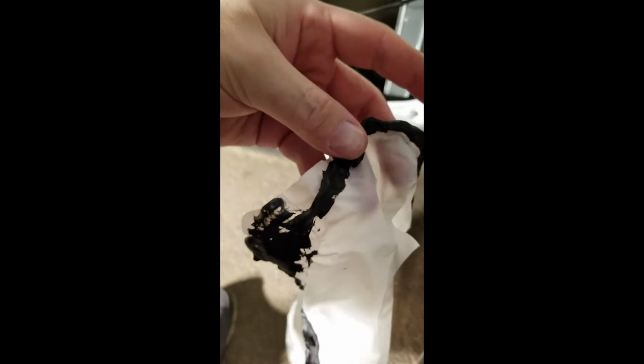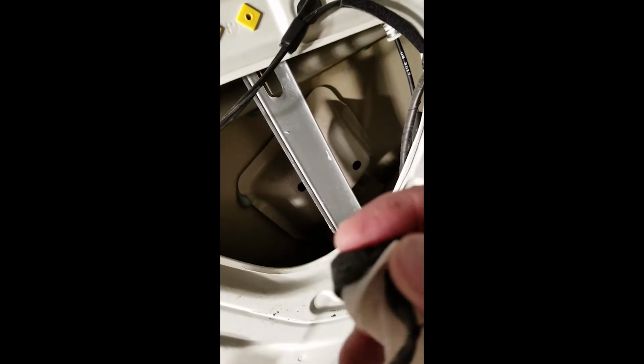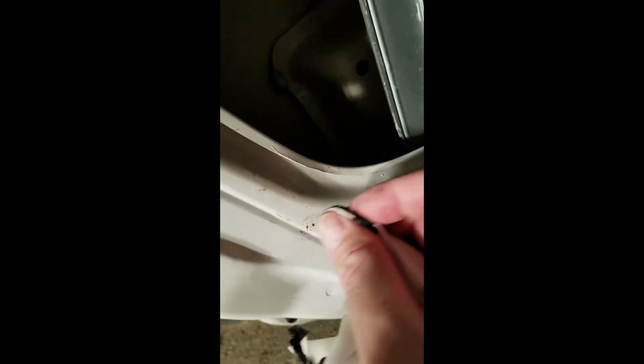Here's a bit of a tip. When you take off this liner, this black goopy stuff, which feels tarry but is rubbery, likes sticking to itself. So for the stuff that remains on the door, find a part on the plastic that you're going to be throwing in the garbage, a part that has a really large piece of that black stuff on it. Kind of use it like this. It takes off. See, it takes off this stuff.